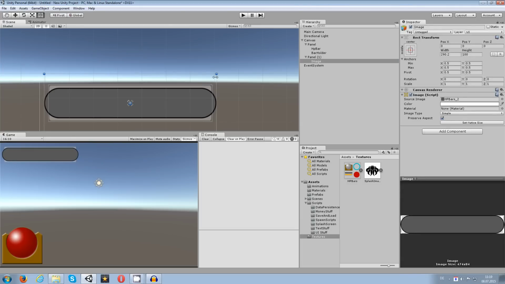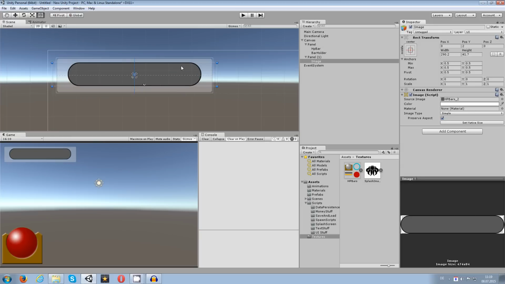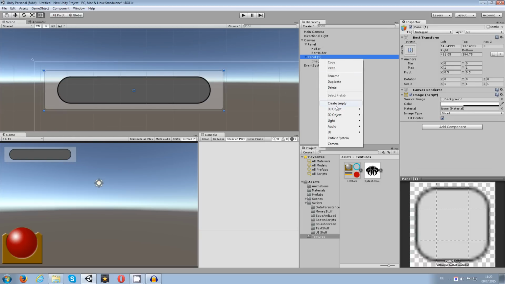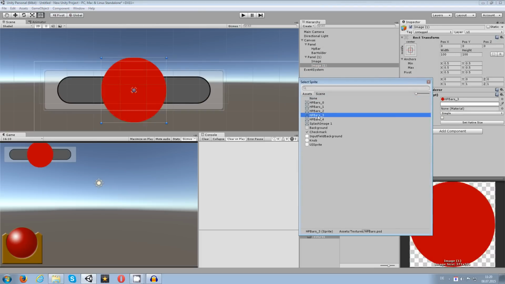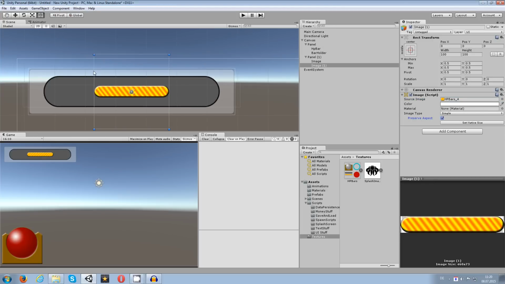Oh, come on. Okay, there we go. And the next thing is I want that other bar. So I need another image. Again, choosing the right sprite, which is this one. Preserve aspect ratio.